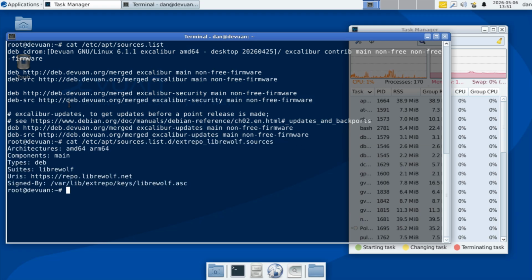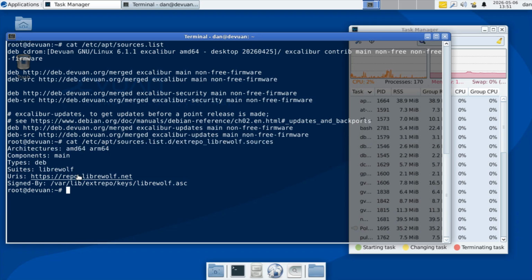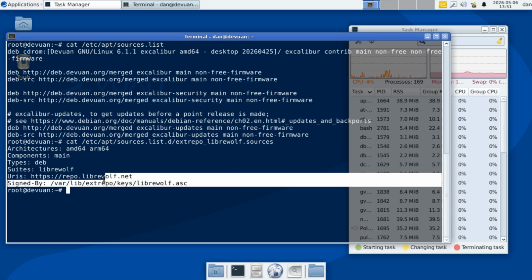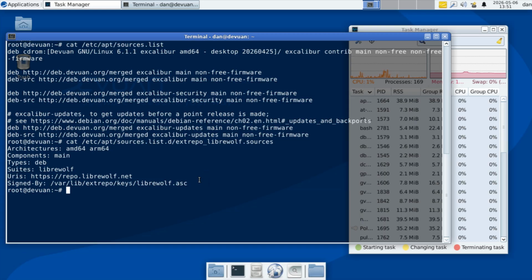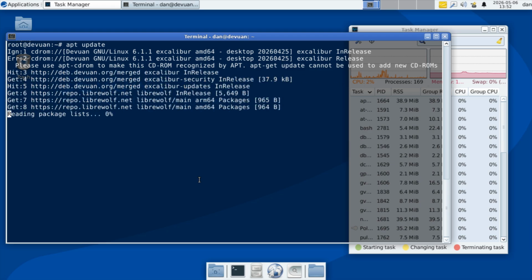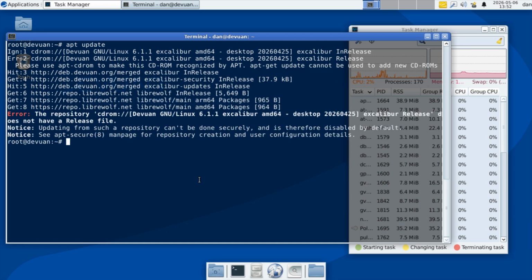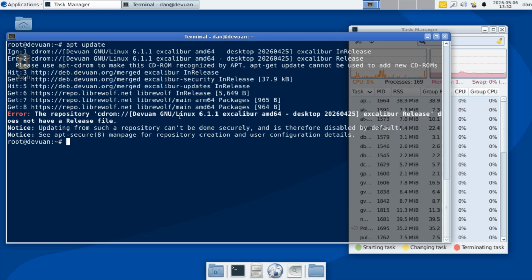And now you see architectures, components, types, librewolf, and here's a URL, and here's the GPG key. So now we should update, and now we see it is searching on librewolf as well. And now we can apt install librewolf.